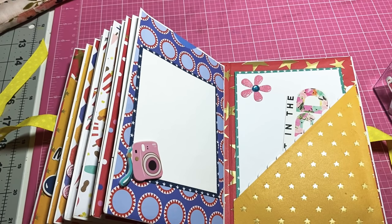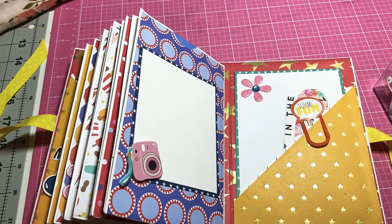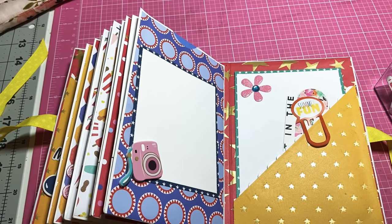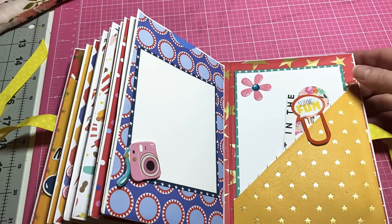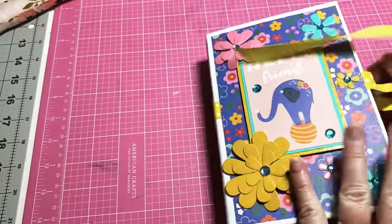Anyway, yeah, let's see what else I got here. You can have this on here. Just something fun. I love these little things. I think I got them at Tuesday Morning before. Those are very cute. So I think I'll just leave it simple just like that. And it's nice having all these little ephemeras all here up on my desk. That way I'm able to get to them and all that. And that's what it looks like. It turned out wonderfully. Yay.